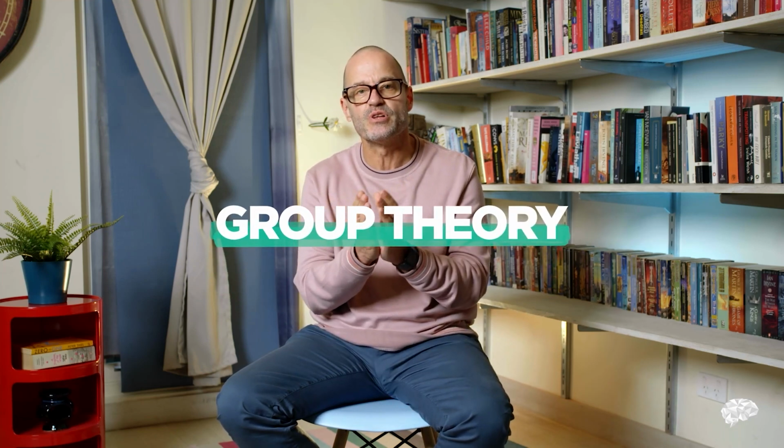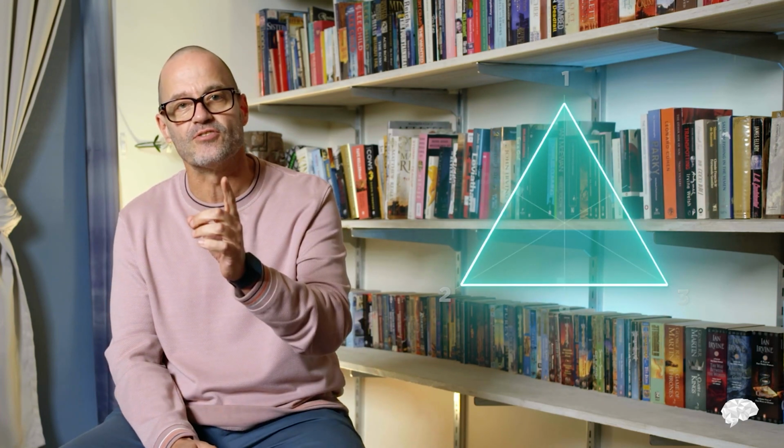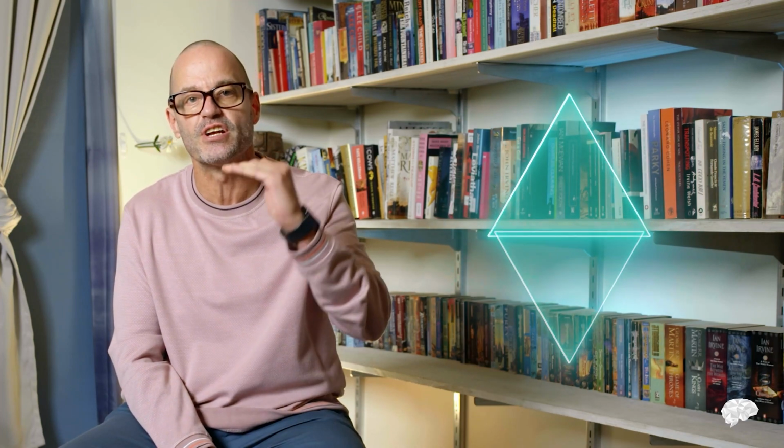Groups are things that arise when we look at symmetry. Take a triangle with equal sides and label its corners 1, 2, and 3. Notice that we can rotate the triangle clockwise 120, 240, or 360 degrees around its center, or reflect it through its axes A, B, or C, and we get the same shape. While the corners and sides have changed position, the overall triangle is still in the same position as it started. That's not the case if we rotate the triangle through 90 degrees or reflect it vertically through its center. So these 6 moves preserve the symmetry of the triangle.